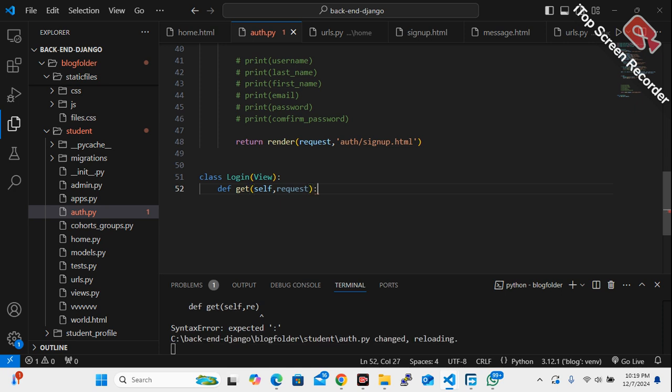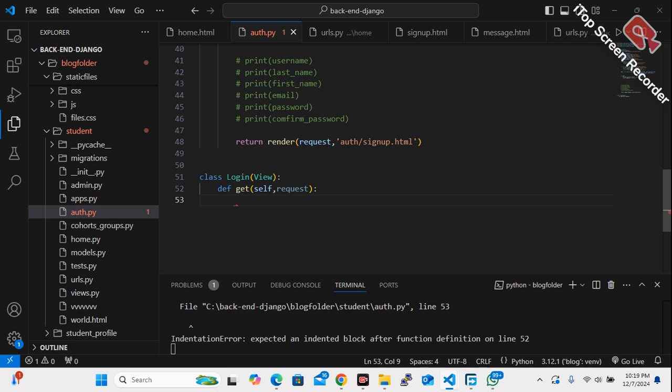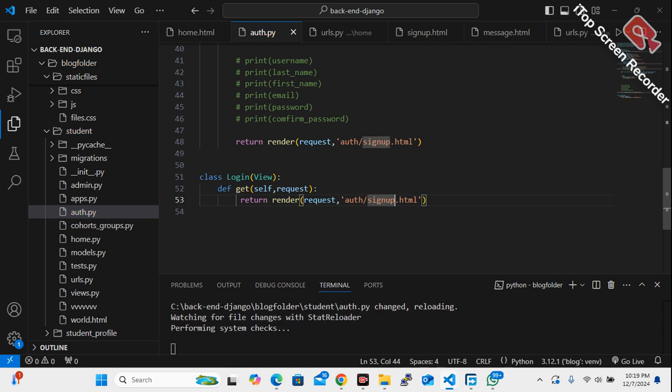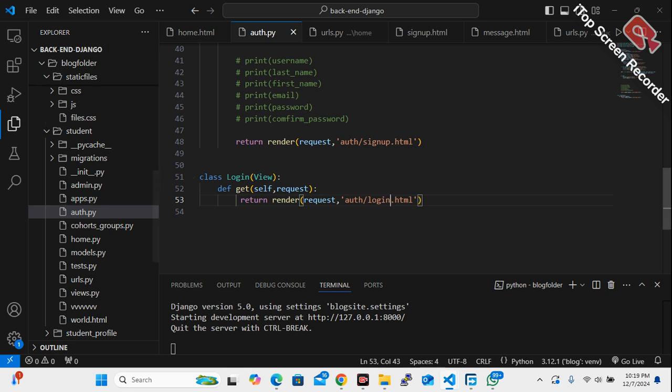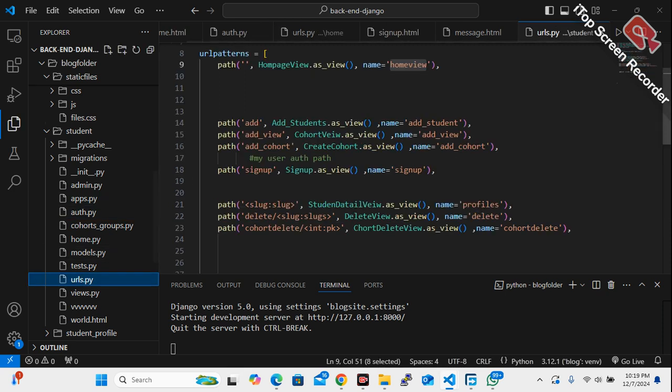Inside this request, I'll copy this, put here. So I'm also going to put here login. I'll go create it now. Login, that is all. So let me create the view, the URL.